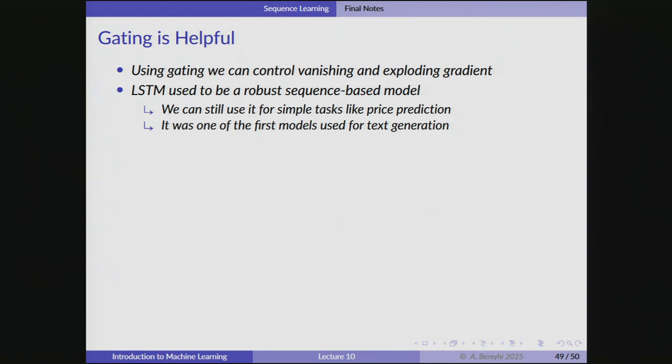So LSTM is still quite a good thing even nowadays for very simple applications, like if you want to do a price prediction, right? LSTM can do this for you, as long as it's just the price of, I don't know, oil, something like your gas price, right? You can simply do that when your features are simple, right?